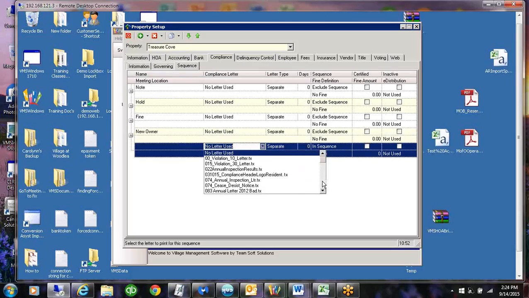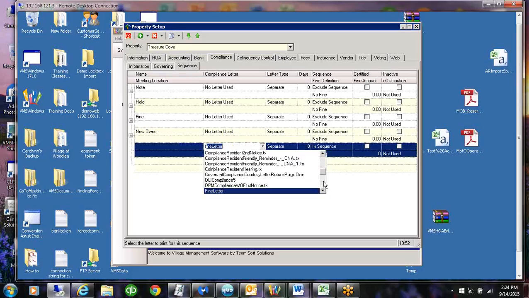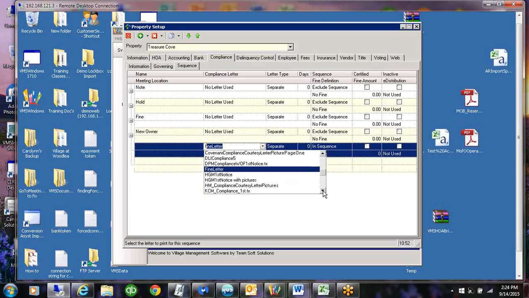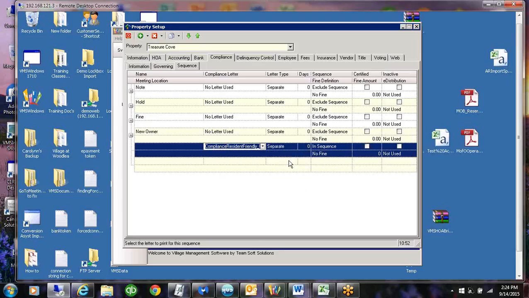So if I went and grabbed my friendly reminder, I did that letter while I still had this open, so I'm just going to have to grab another one. Okay, here we go. Some people name it the name of the letter, like compliance, resident friendly.